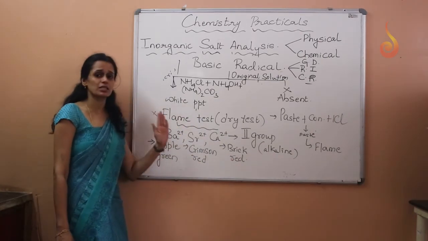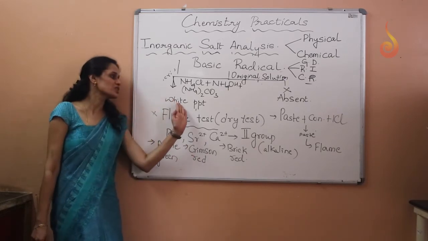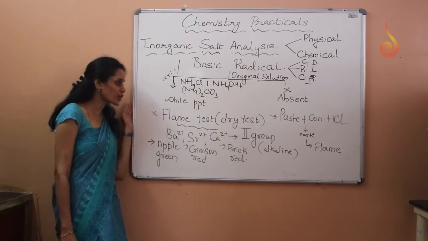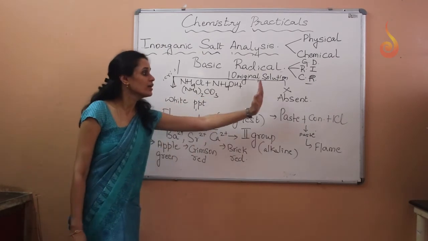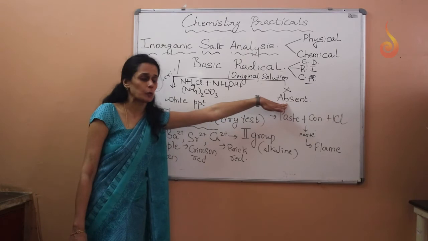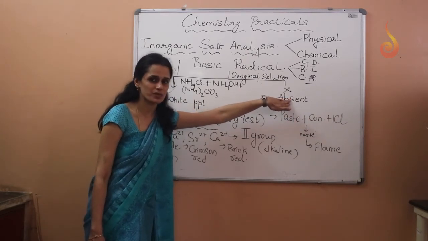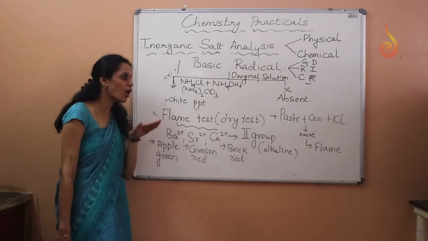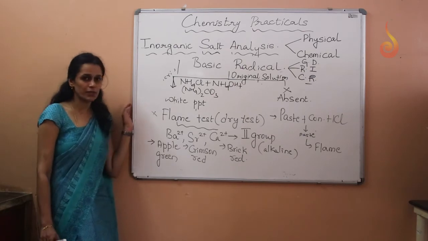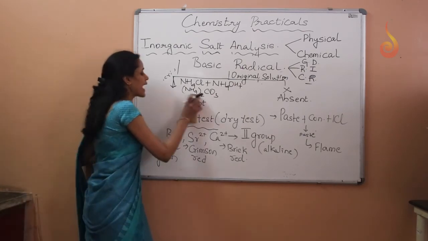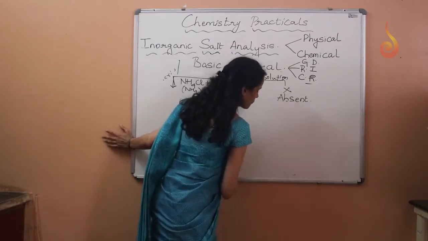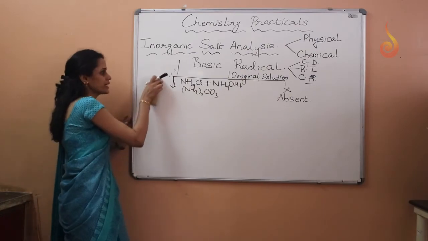But the flame test is performed only when we observe a white color precipitate in the group detection test. Instead of observing a white color precipitate, if we don't observe any precipitate, then it indicates fifth group basic radicals are absent, which means the radical may be present in sixth group, may be magnesium or potassium or sodium. So now let us look at the sixth group basic radical detection.